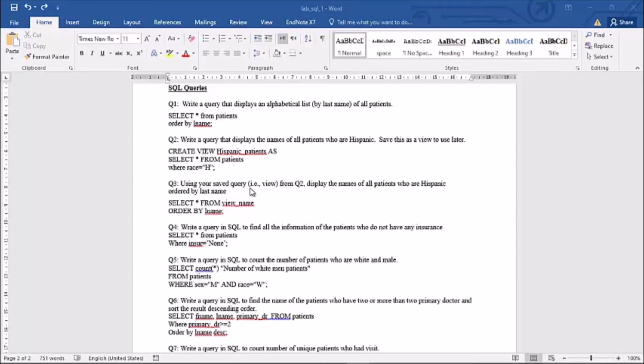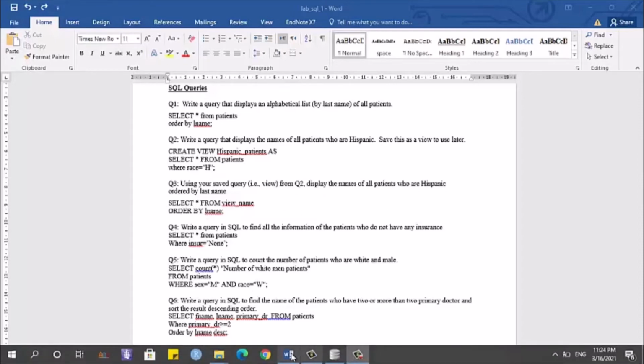using your saved query from before to display the names of all patients who are Hispanic ordered by last name.